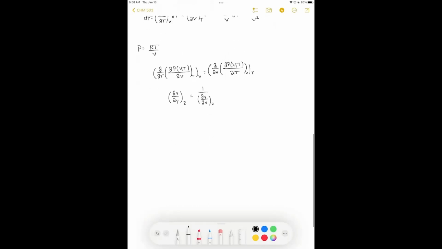So we can also say that if we have a multivariable function, so we have a function with three variables, we can say the partial derivative of x with respect to y at constant z times the partial derivative of y with respect to z at constant x times the partial derivative of z with respect to x at constant y is equal to -1. And so here, note that we have xyz in the numerator, xyz in the denominator, and xyz in the subscript. So we're having basically every way we can talk about this change here, and it's equal to -1.